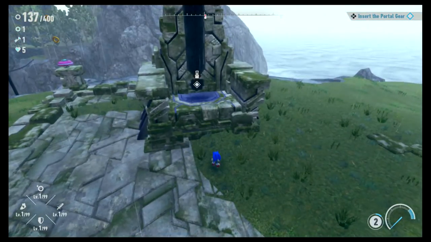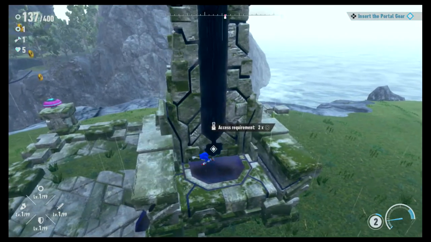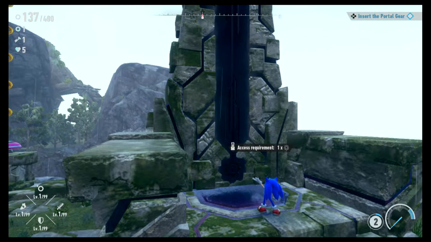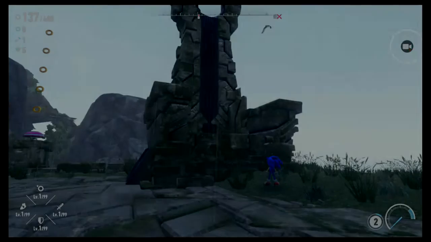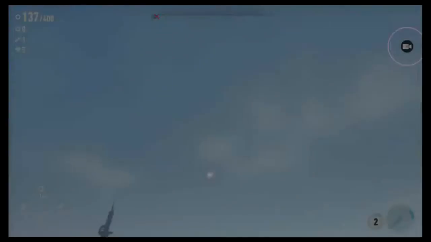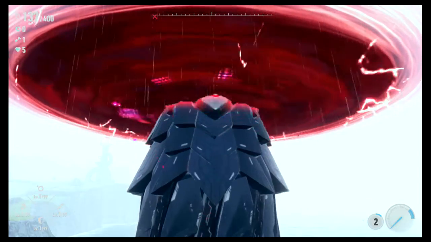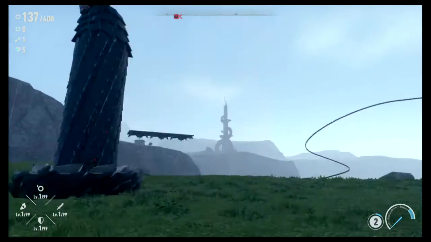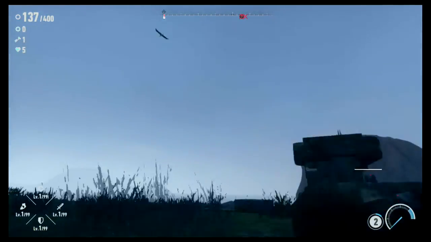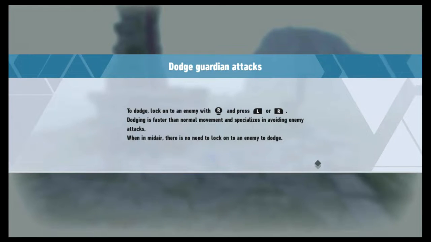Have I got a portal? Don't think I've got one, have I? Excuse me. Ah, I've got to get another one, I think. It is not enough to make one gear. Okay, so I need another gear. Okay, what's happening? Dodge.